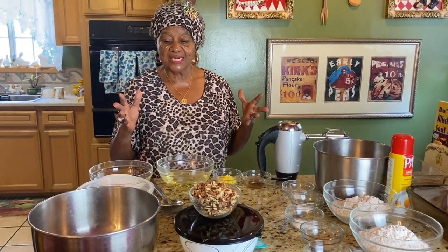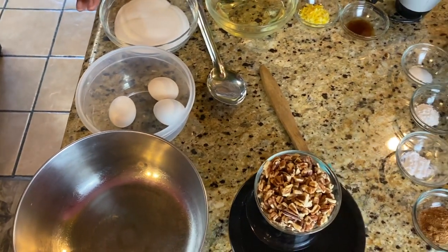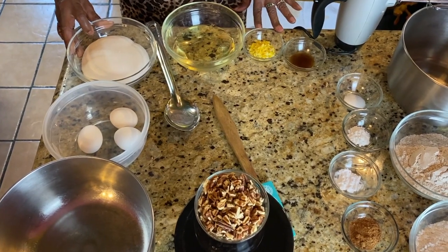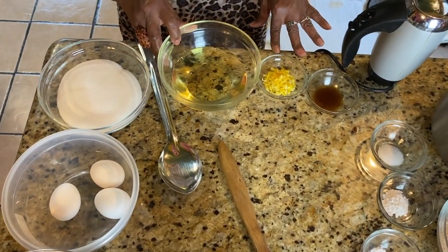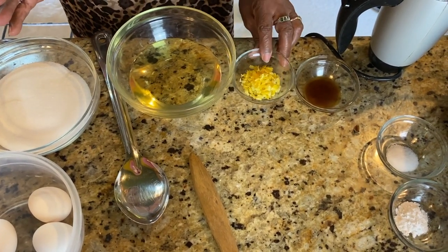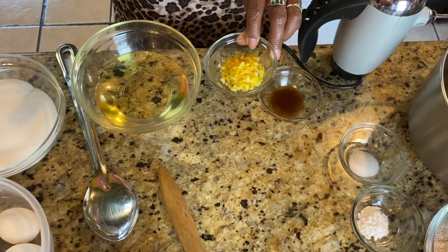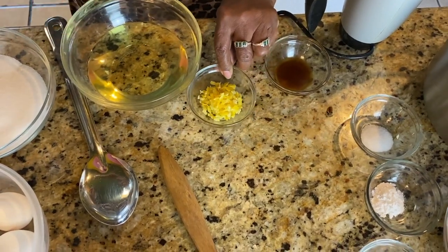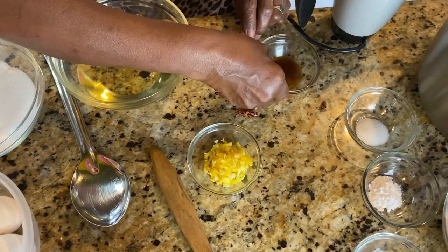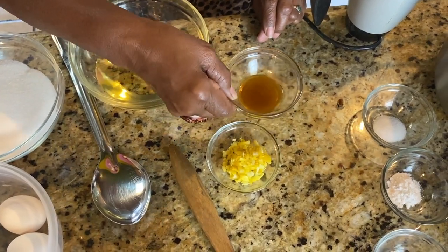So you're going to need 3 eggs. I'm going to show you the wet ingredients first. 3 eggs, 1.5 cups of sugar, 1 cup of canola oil, any kind, don't matter which kind. This is 2 tablespoons full of a grated lemon, okay? This is the outside of the lemon, okay? This is 2 teaspoons of vanilla flavoring, okay?